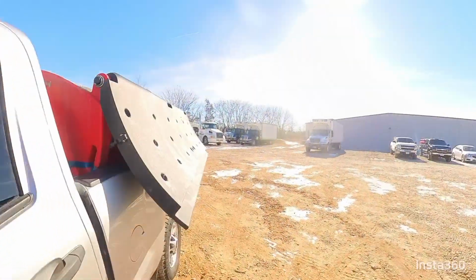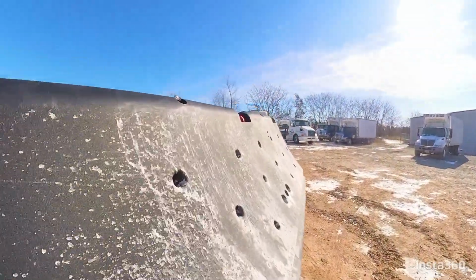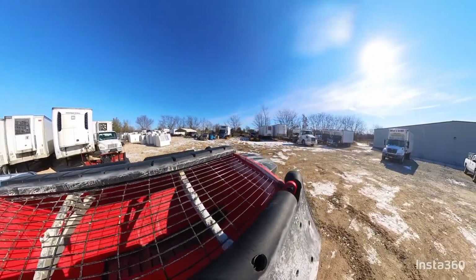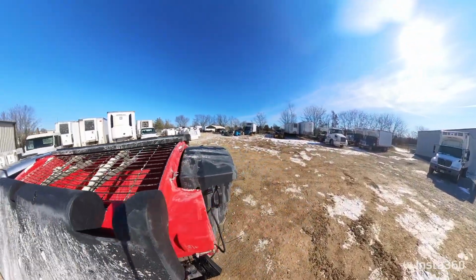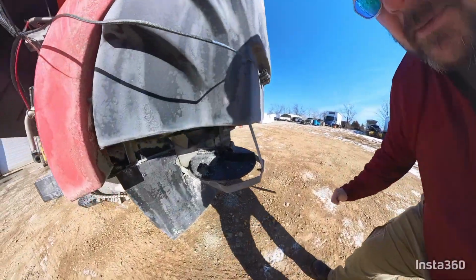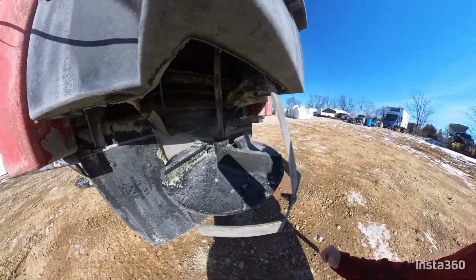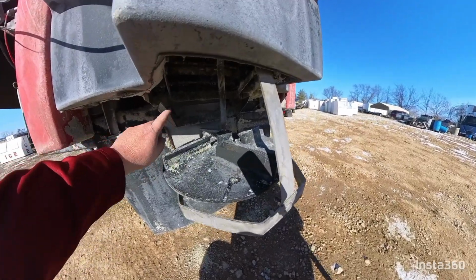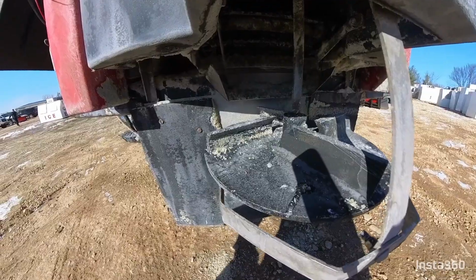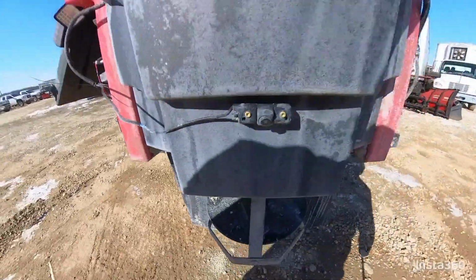They do pretty good, but if it's really cold, you can kind of see down in there, if you've got some residual, it'll freeze in there, and usually where you have your problem is up in here. You've had that salt pile up in here and it'll jam into that chain and it cannot pick up the speed to break it loose. So always try to keep that clean after each storm. Mine's not very clean right now, but we'll get her cleaned out. We've got another storm coming tonight.